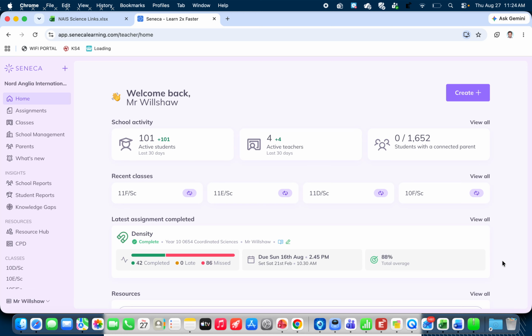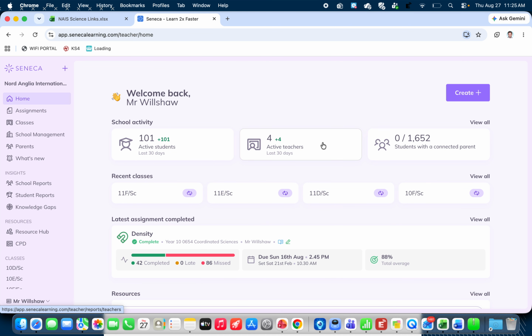Just so we're aware, Seneca Premium is available for Key Stage 4, so this is for year 10 and 11. However, we've got the basic, regular Seneca package for Key Stage 3 and 5. In science, we really identified Seneca as being a great tool for the particular course that we teach. It's one of the few websites that has resources for it, which is why we've gone for the premium content.